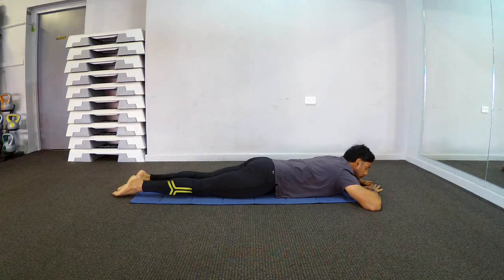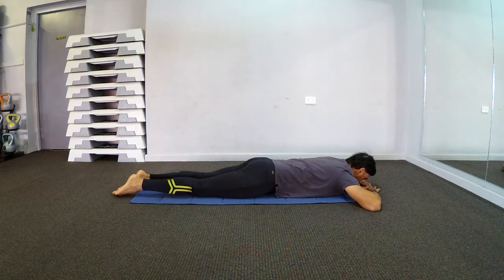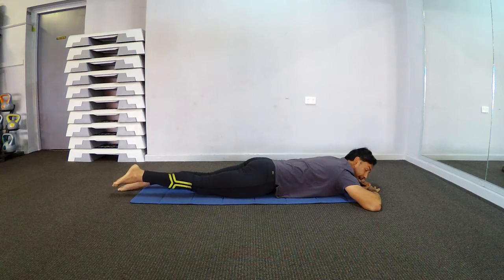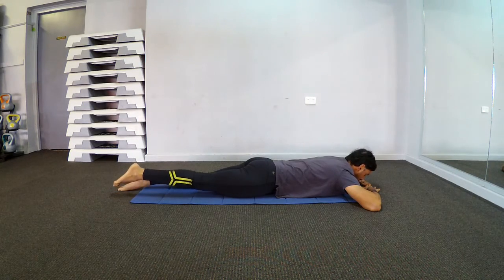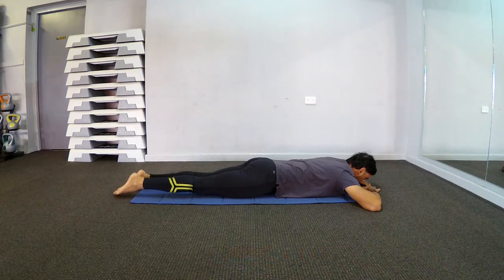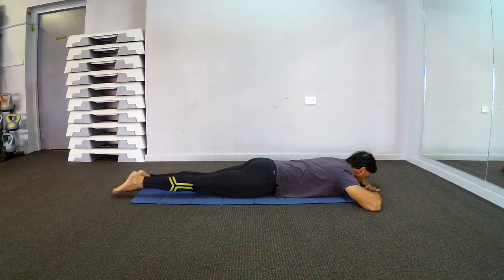Lengthen those legs. Point your feet. Squeeze the lower buttocks. Pull the tummy. And let's just lift the right leg up. Inhale. Okay. Exhale down. Lift the right leg straight up again. Inhale. Exhale down. Lift the right leg straight up again. Inhale. Exhale down.